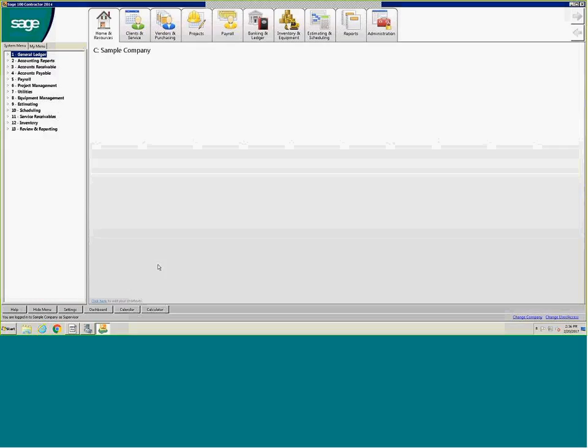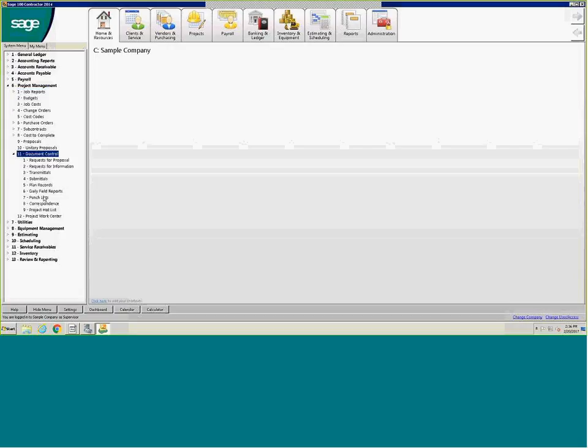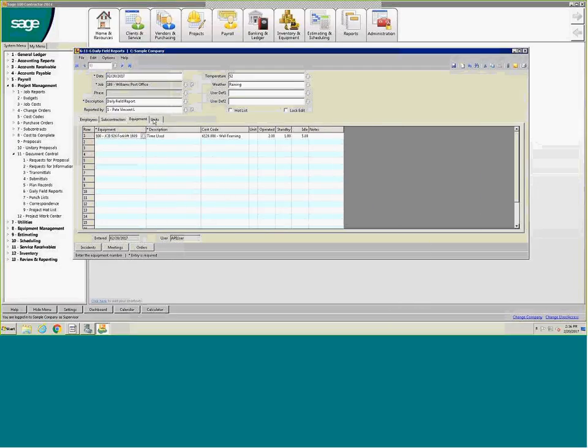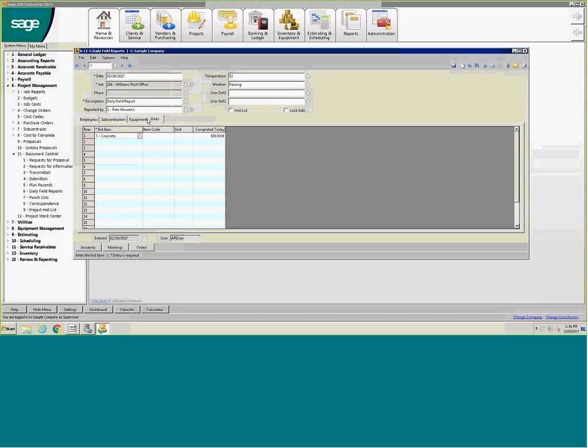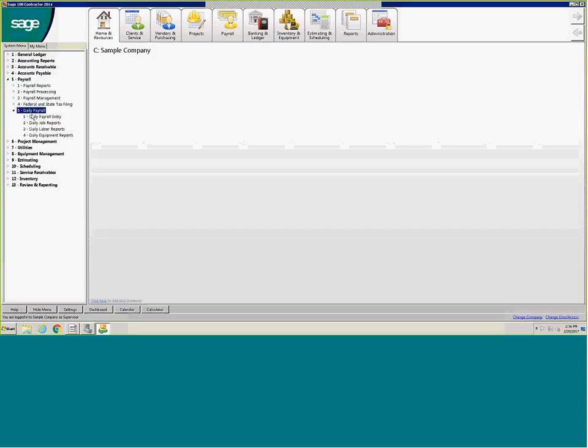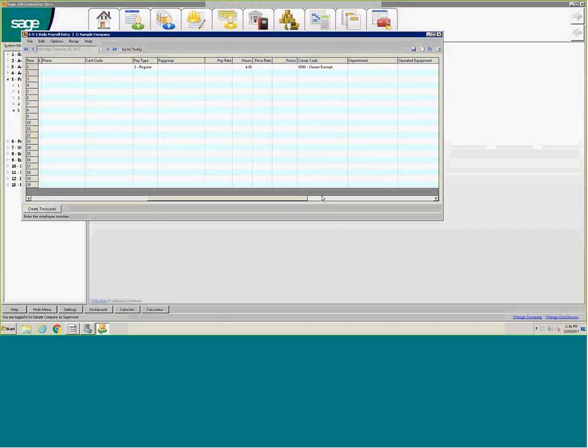If I open up my Sage 100 Contractor, I could view all this information by going into my job reports or going to my document control daily field reports, and that DFR that I just created will be right here available to me. Williams Post Office, raining, 52 degrees, my group of people, how many hours they worked, what equipment did I use, and how many units. Again, it's all live with my Sage data, including being able to bring in all of that time into the daily payroll. I can pull that up here to see the earlier entry that I made when I just did my regular hours at the shop.